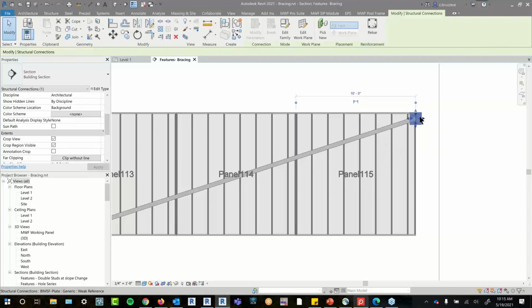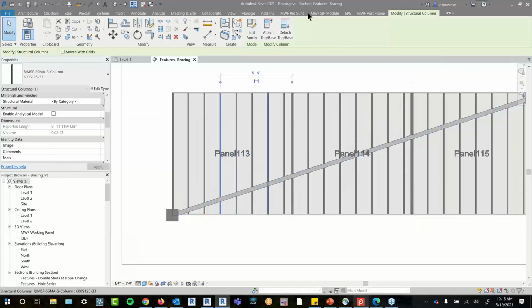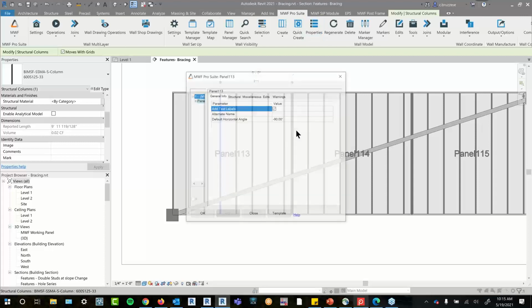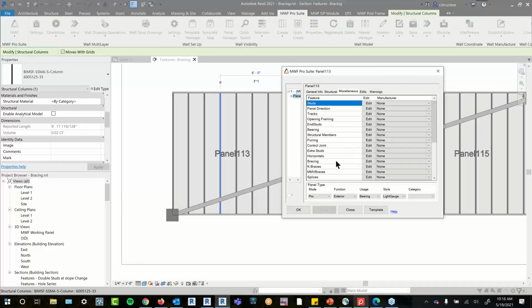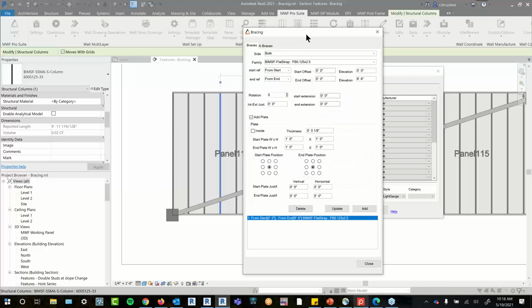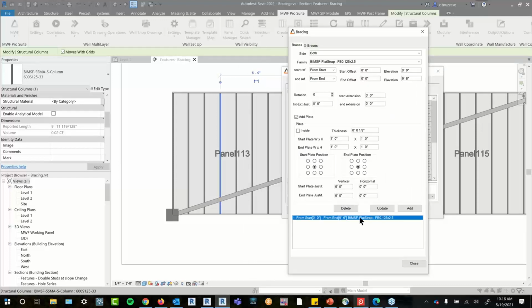So the easiest way that I find to do that, again, I'm going to pop back in here, go to the bracing. To make a long story short, you can always adjust these radio buttons if you'd like, but typically you're probably going to want the bracing to hit the center of the plate anyway, so you won't really have to adjust these at all. Where I like to adjust is that start and end offset and play around with these options.